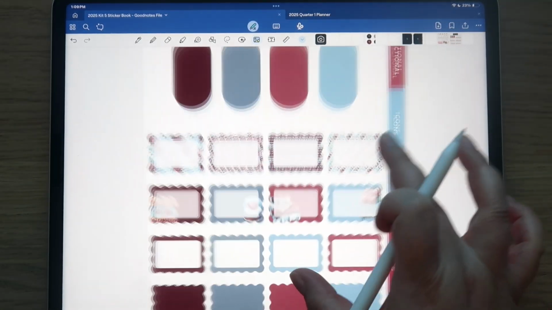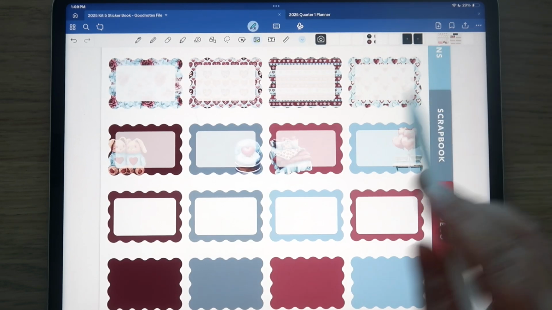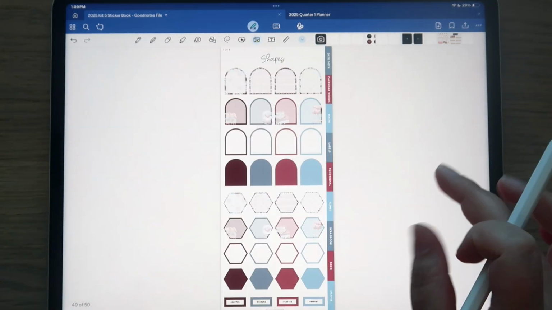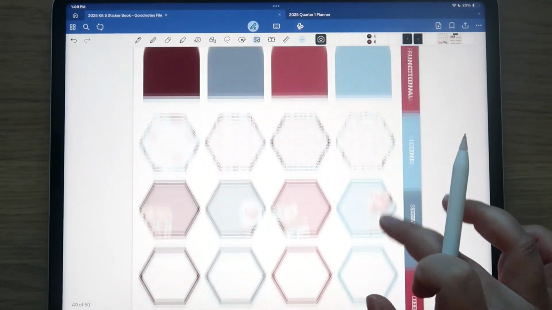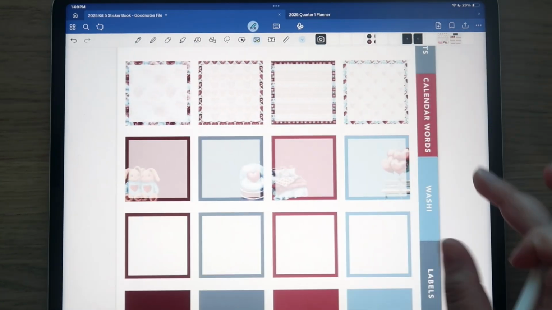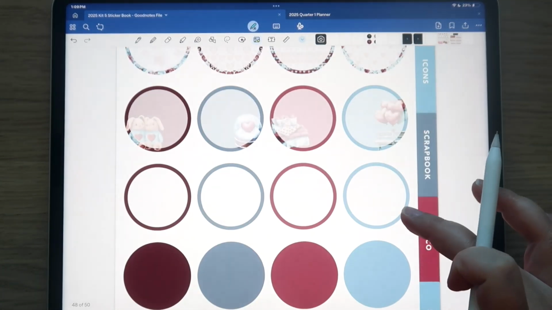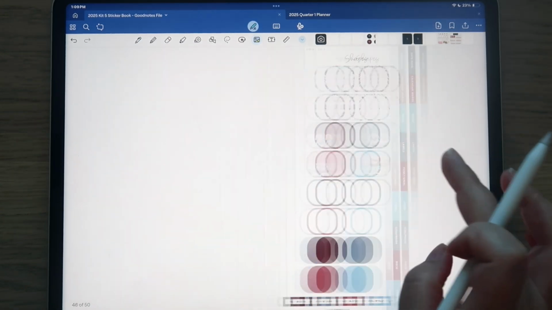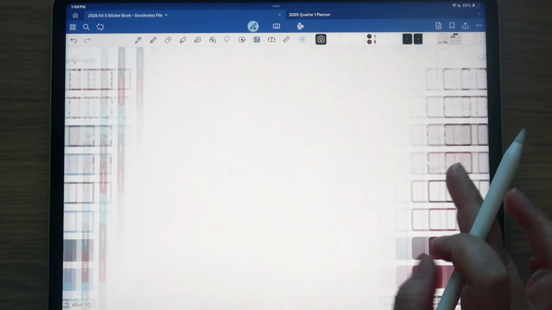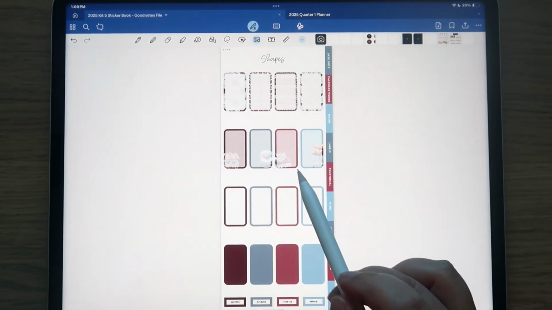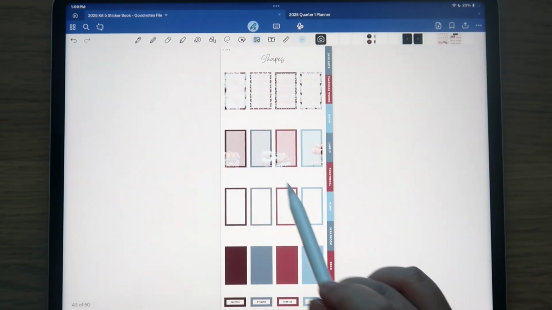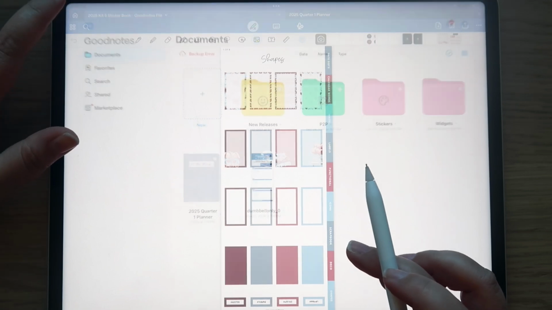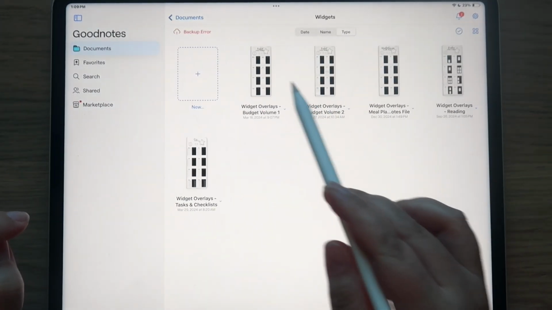And there's tons of styles, so you get all the variations here, but then you get the shape variation as well. So there's a scallop label, the oval, the arches, the hexagons, basic squares and circles, and then all of our widget shapes as well. So the rounded square, the horizontal rounded, straight edge horizontal, vertical rounded, and straight edge vertical. So we sell widget inserts that layer on top of these. So let me go ahead and show you kind of how those work.